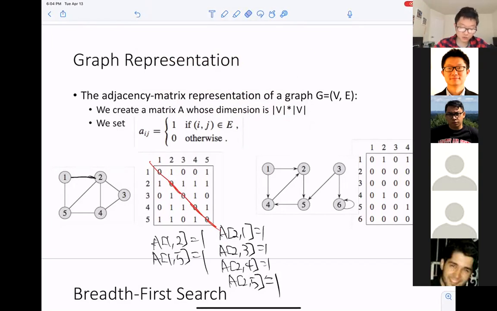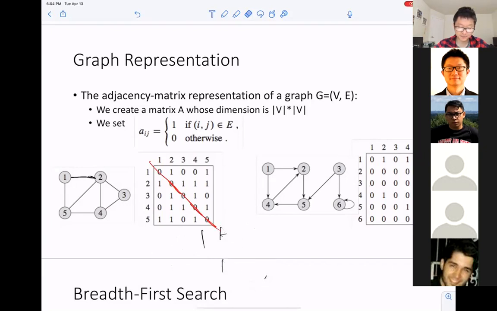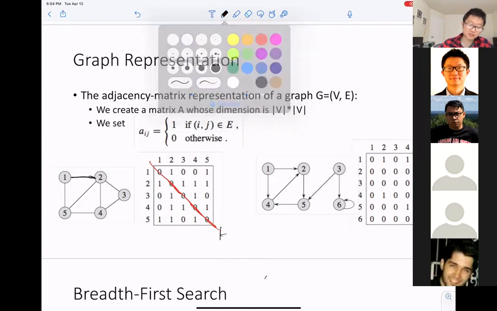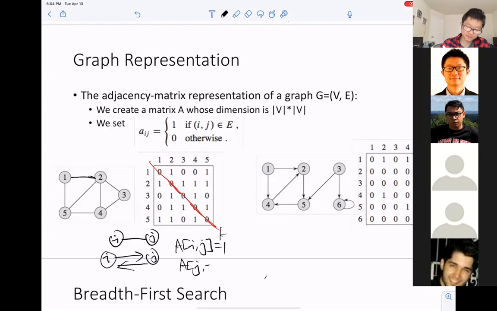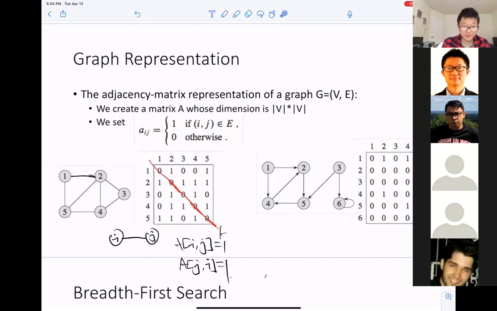So is this by some luck, or does it have to be this way? It's by design. Yes, it has to be this way because this is an undirected graph. In an undirected graph, if we have an edge between I and j, an undirected edge actually means two directed edges. The relationship is mutual. So we need to set both Aij as 1 and also Aji as 1. That's why we got the symmetric adjacency matrix. Make sense?